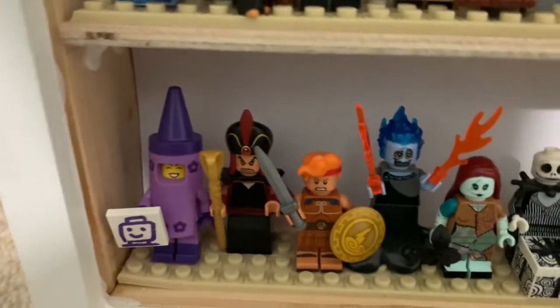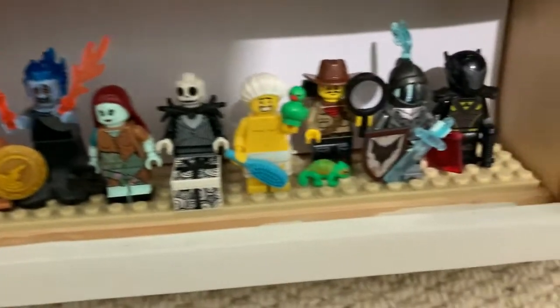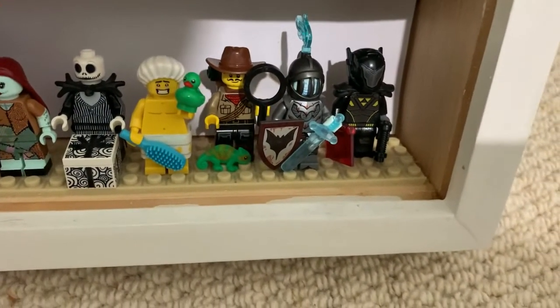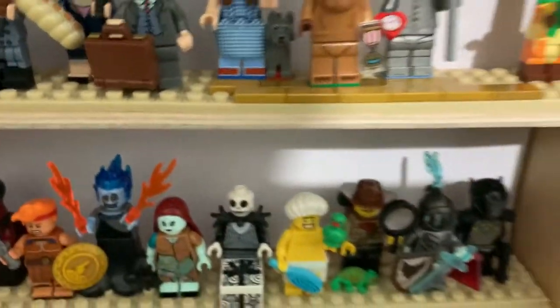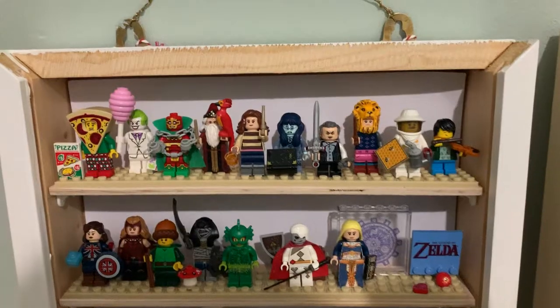But anyway, we have Disney Series 2 in here with Hercules and Hades and Sally and Jack. And then Series 19, which again was another awesome series. I particularly love the Blacktron Warrior. And then that actually continues into frame 3, where we will hop now after a quick jump cut.